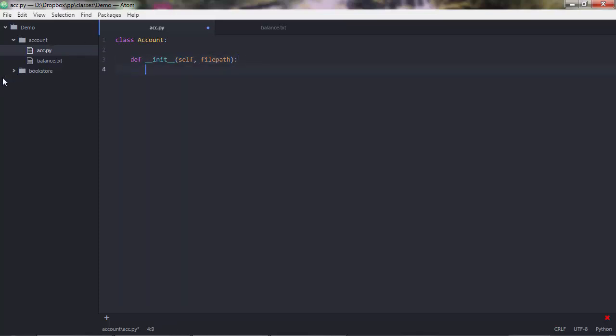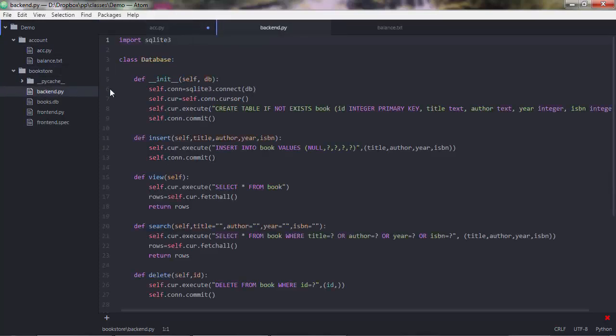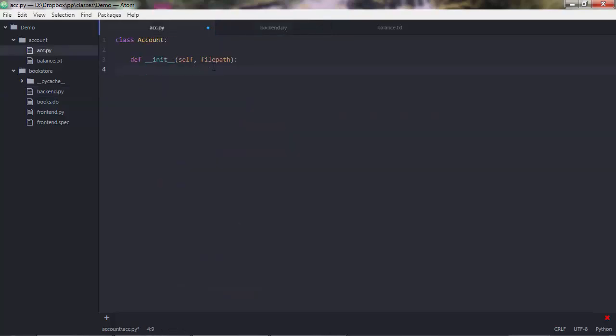And now, if you remember, in the bookstore application, in the backend script, here we also pass a parameter to the init function, and then we created a connection object out of this database file. In this particular case, what we want to create is an integer, so a number out of this file path. So you could do something like with open, so we're doing file handling with the with method, with open file path, and this is a text file, so we need to go with r mode, which means to read. So we're opening the file path, this file in read mode as a file.